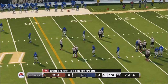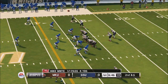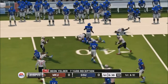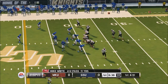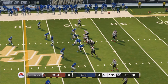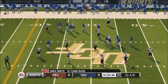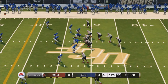Finds his man, and they take him down immediately. That makes it second and six. At the 39, they get it out there for about 6 yards, and that's a first down. Heads up play by the quarterback to find his receiver in traffic and get the ball into his hands. Quarterback all by himself in the backfield with 5 wideouts. Gains his way to the 49-yard line. He kept it himself and picked up a good-looking first down. Great execution and a good decision there by the quarterback.